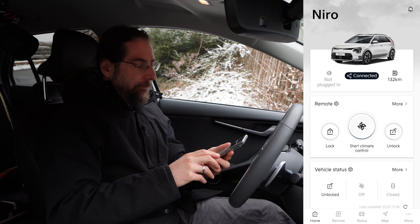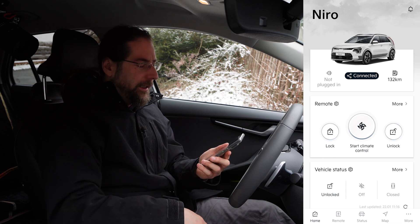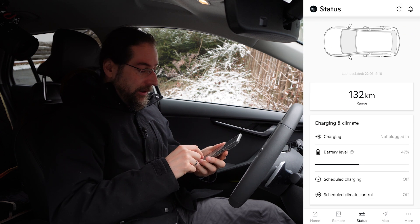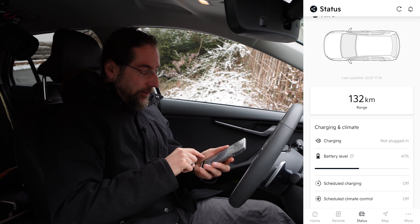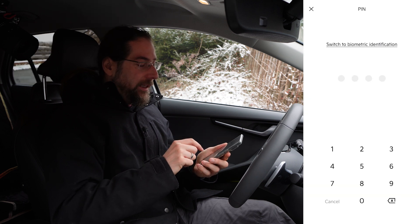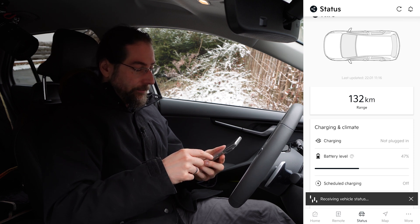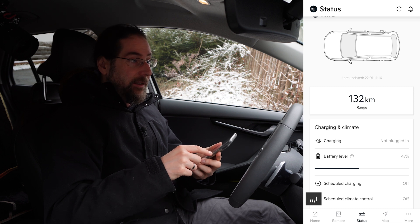The app has a lot of functions. In the beginning when I got the car for a few days, I had problems connecting — it always said 'connection problem' and I had to redo it a few times, but after a few days it just worked. What you need to know is that every time you want to see something it doesn't automatically refresh. If you want to see your real status — whether you're charging or your state of charge — you have to press refresh, enter a PIN, and the data is only available for 10 minutes. Then you can also do scheduled charging and scheduled climate control. Scheduled climate does not work when the car is not plugged in.